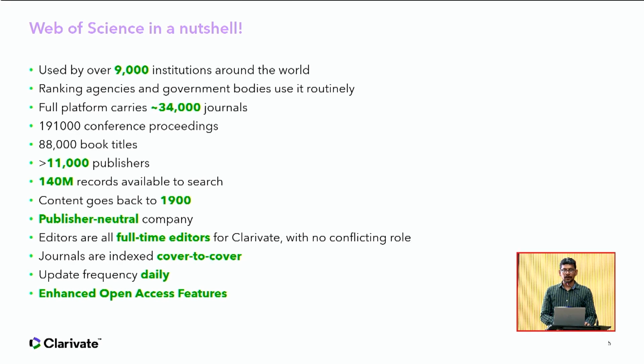You can create an alert so that if any new paper is added to your search, or if your paper is already indexed in Web of Science and you receive a citation, you will be alerted at your registered email ID. This is a citation index database, but to add more value, we also provide some open access content through which you will be able to get the full text papers. So I'll stop here and I'll take you through the platform now.